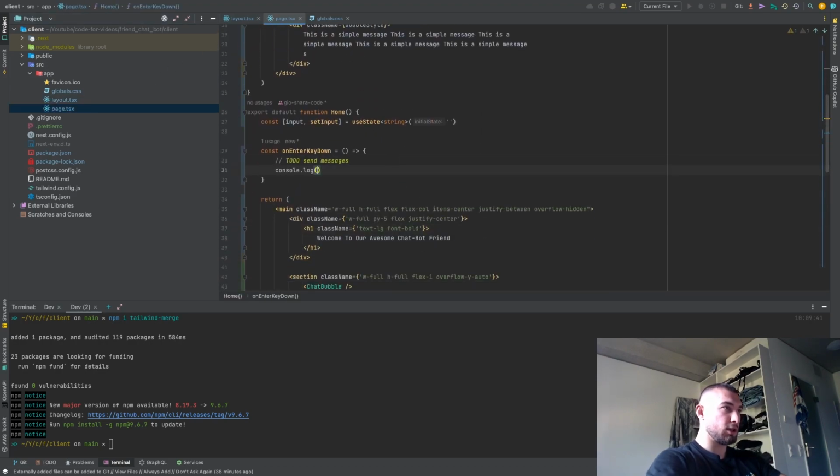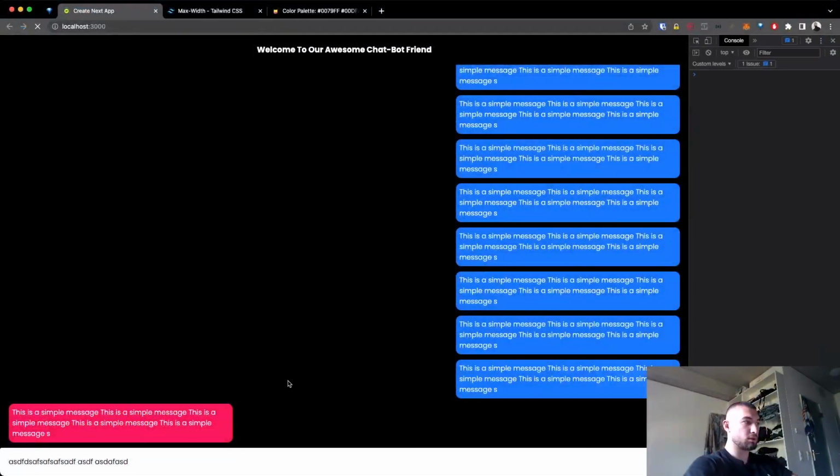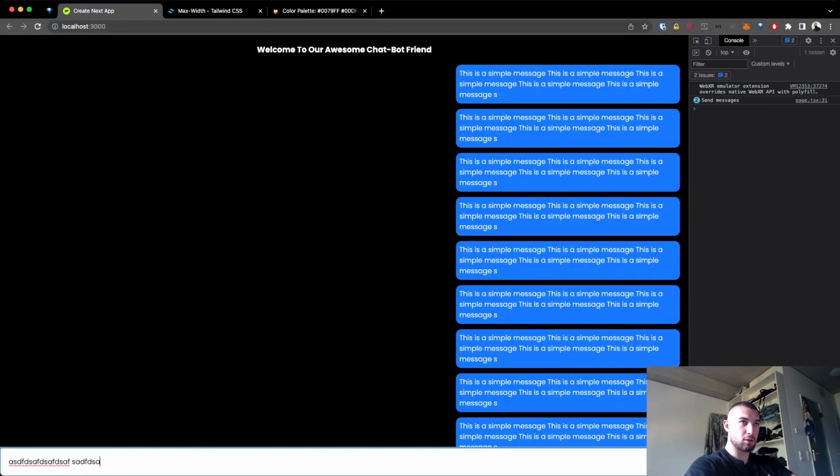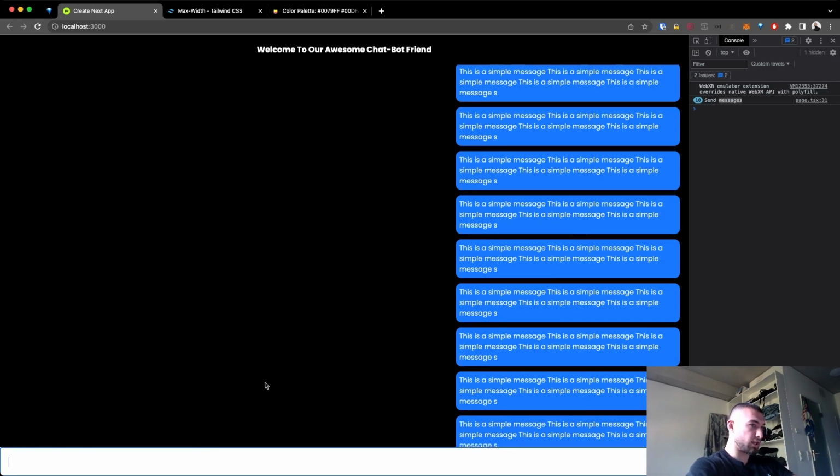And here, as you can see, if we click enter, we can send messages. Nice. Works also nicely. But what if I write a lot of messages? What does it do? Okay, it goes like that. That's fine. We could also have a text area, but that's for like simple purpose right now, simple chat app.